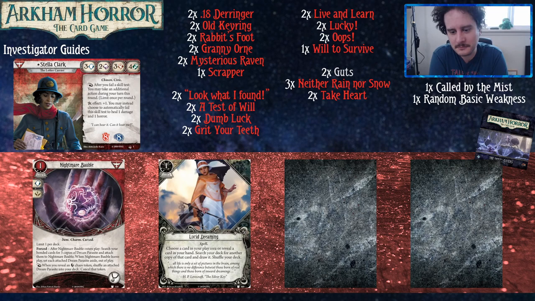Or maybe you're playing Miskatonic Museum from Dunwich, where there's only one enemy, so fighting is not such a big deal, but you really need to power through those clues. Go dig up a second copy of Old Keyring. Yep. Maybe you've taken a bunch of damage, Granny Orne is in danger of dying. Grab another copy. Twin Granny Orne.